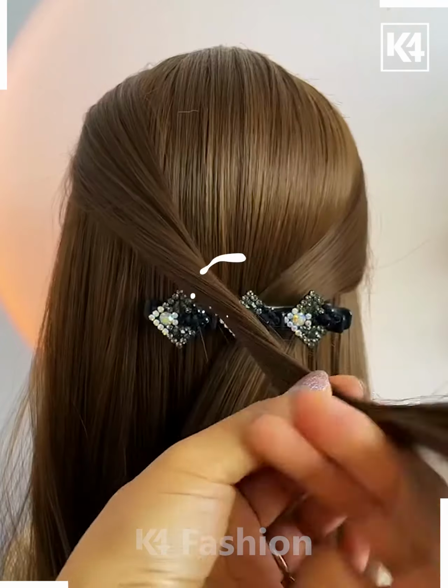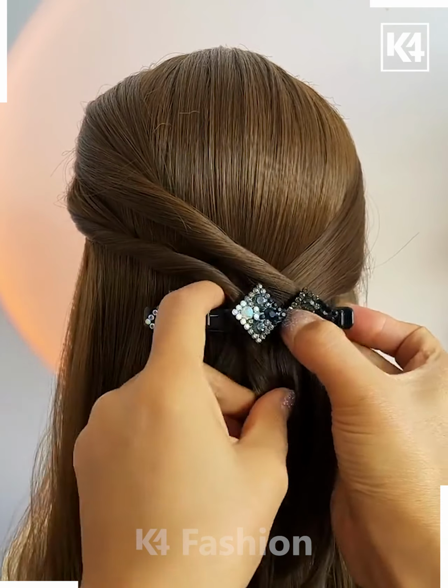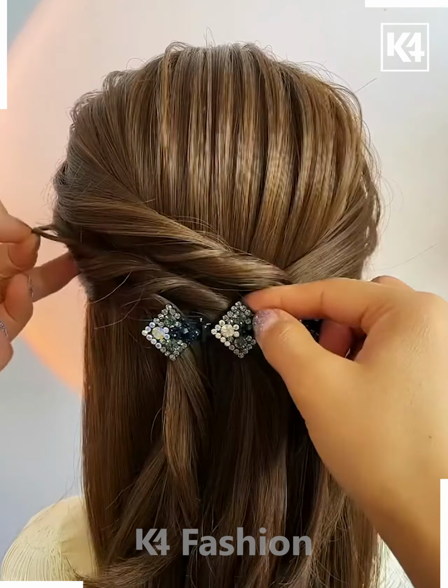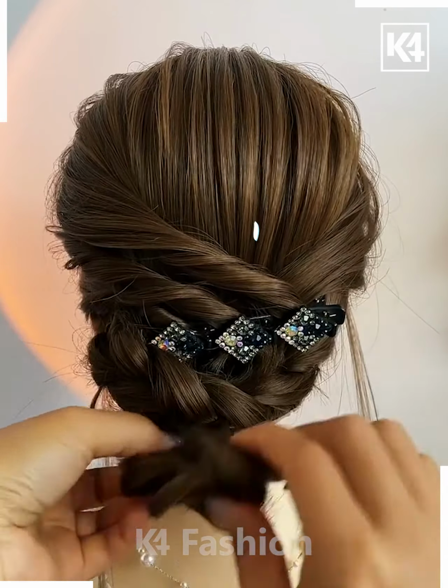Next we are going to use a clip and then take 3 layers from one side and one from the other, and then make 2 braids, joining them opposite to each other, and your hairstyle is ready.